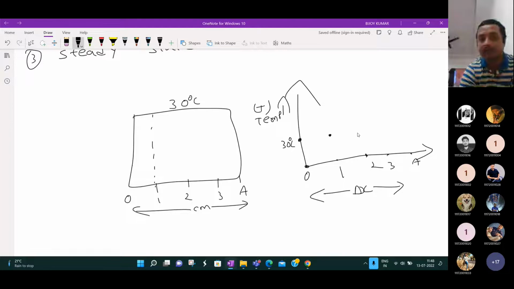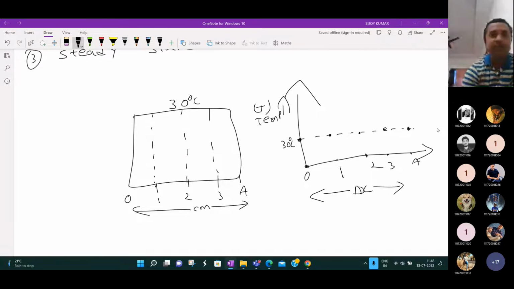At point 2, this is 30 degree centigrade. At point 3, 30 degree. Point 4, 30 degrees centigrade. Yes or no? Just take 1 minute and try to understand these things. If a temperature is at room temperature, suppose say 30 degrees centigrade, uniform temperature, then wherever position it is, if you measure the temperature, you will observe the same temperature. Everywhere the temperature will be 30 degrees centigrade, whether you measure at this place or this place.